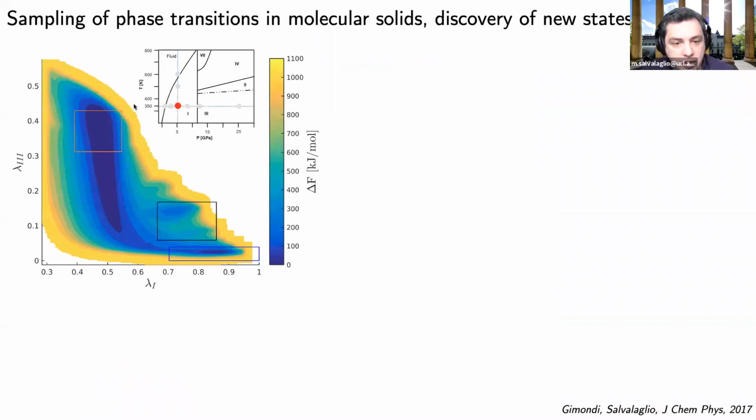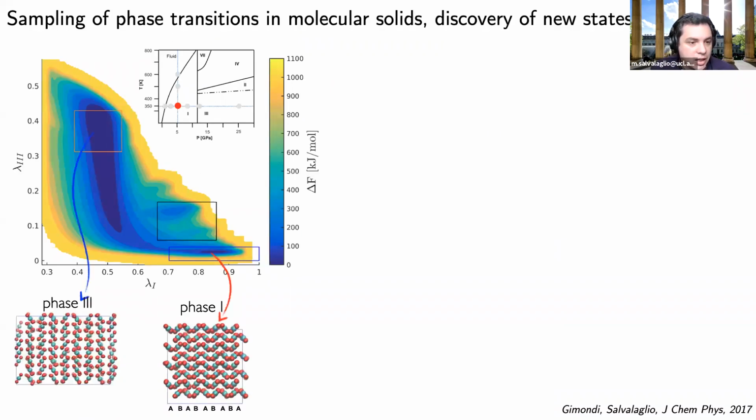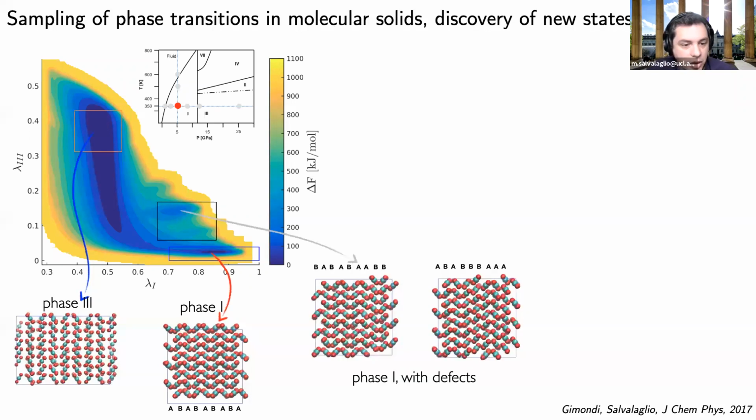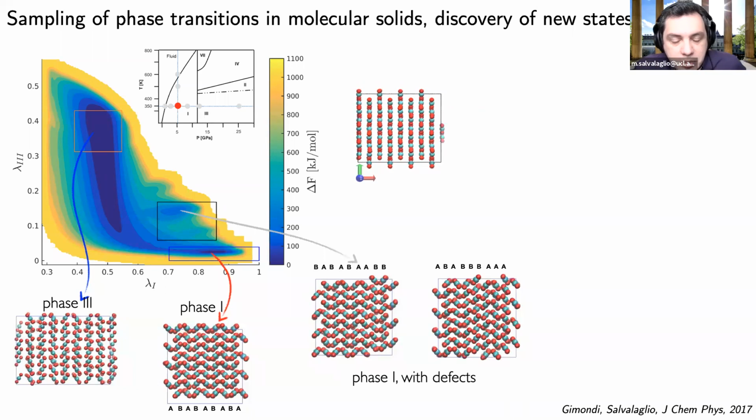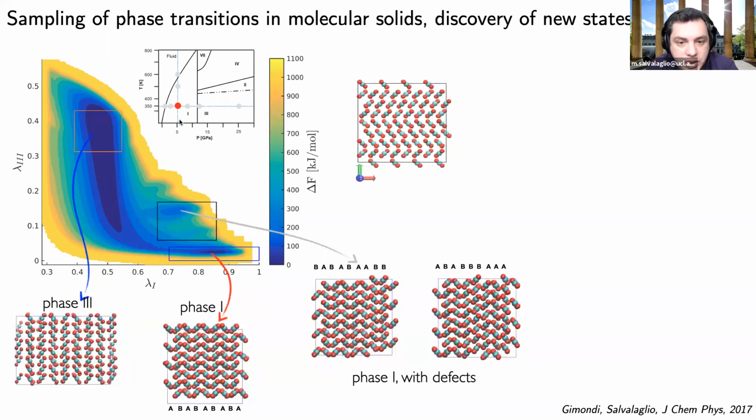Clearly, performing this type of analysis also allows us to discover new states and compute thermodynamic properties of systems. Here, I'm showing just an example of these ideas based on these local density and order collective variables to investigate phase transitions in CO2 under pressure. And I'm introducing this example because what I want to drive home is that this type of approach also allows us to discover states that were not a priori defined when defining the collective variable space.